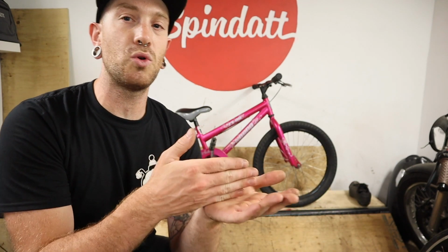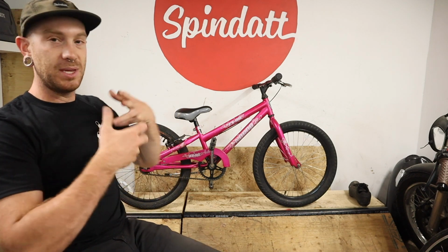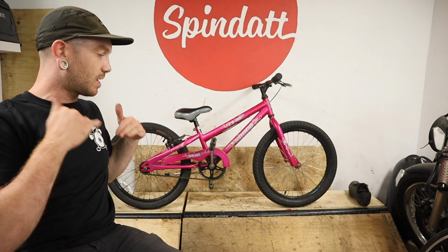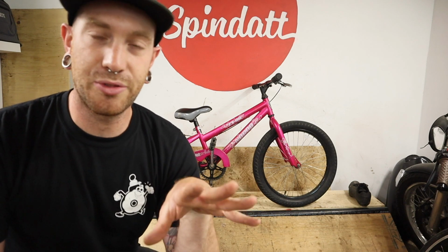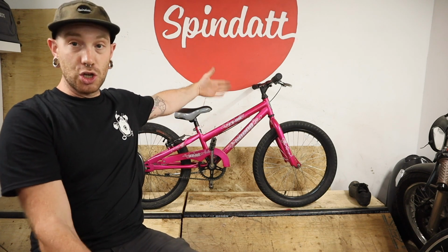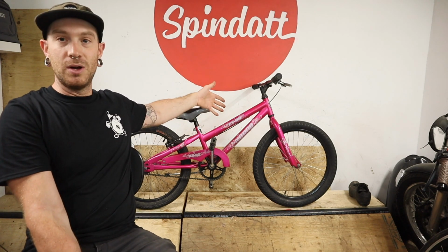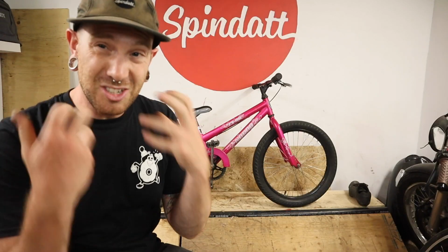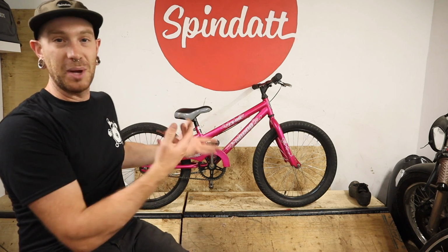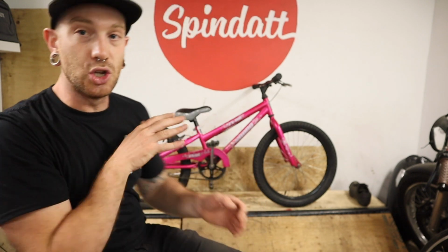It should, I hope, give some people who have a bike like this, where maybe your kid has grown up and you're done with a bike, like they're totally grown out of it and you're like, I'm done with this, don't throw the thing out. Kids' bikes are pretty resilient, especially good ones from brand names like Norco. Don't throw it out. There's still so much that can be done by people like myself. I'm not the outlier here of people who like to do things to bikes. There are tons and tons of people who have leftover parts and can do stuff like this.